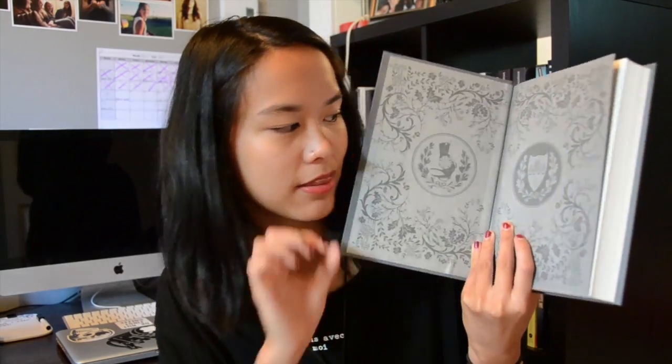Best end pages. For that one I chose Red Queen by Victoria Aveyard. This book is so stunning. The end pages — I cannot tell you — it's just silver and grey and the pictures I believe mean something. I have not yet read this book so I don't really know, but the end pages are just so beautiful.